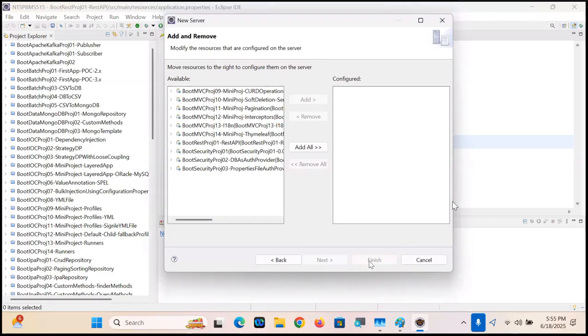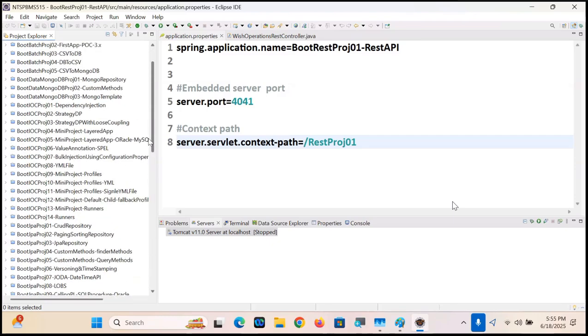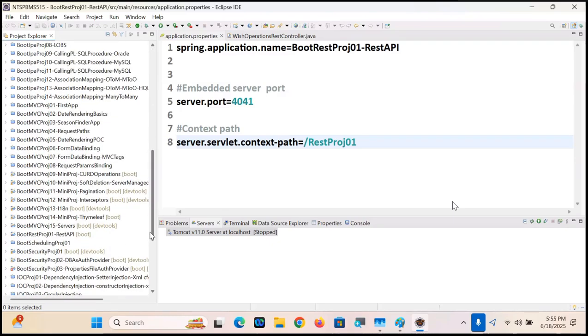Say next. Yeah, where is this, guys? Mini project code operations?